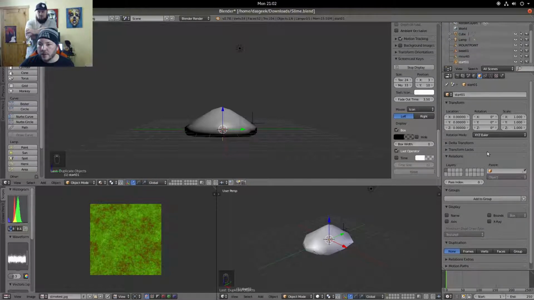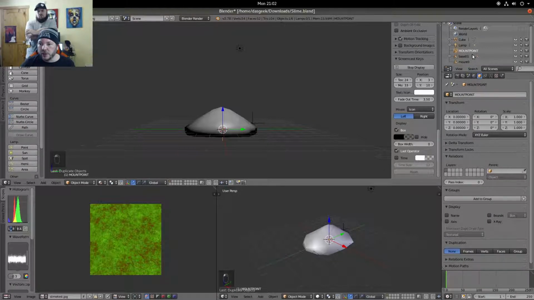Okay, so start. Now notice each one of these creations can be parented to other objects. This is what's going to create our hierarchy. So start 01 and base 01 are almost like folders to Collada when exporting. So these objects are filed into these folders to form a hierarchy. So start 01, we're going to go to parent. This is going to be very important for attaching an armature, which is the skeleton of the creature, later on too. We're going to attach it to base 01.